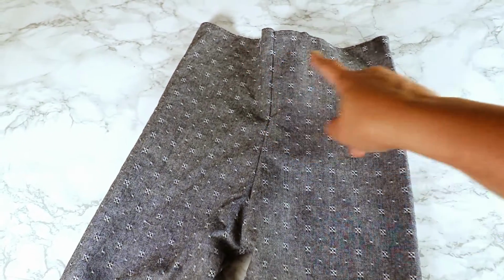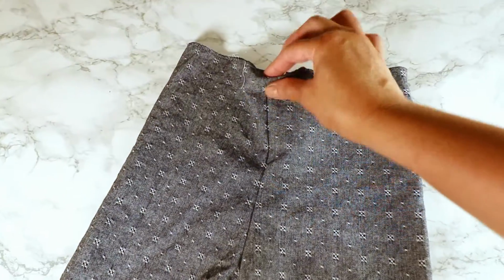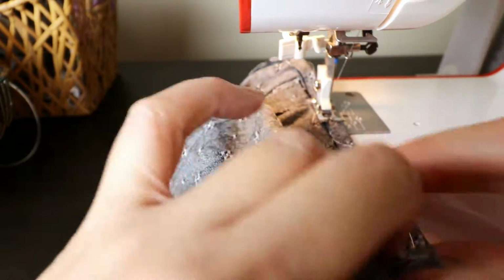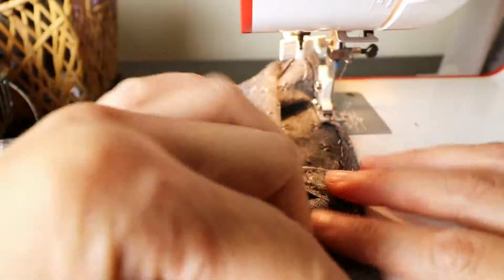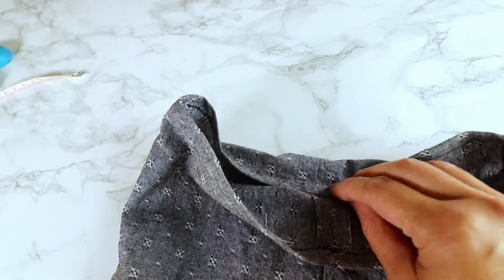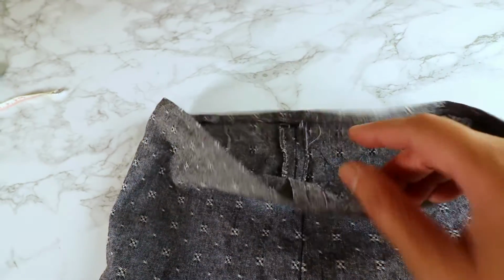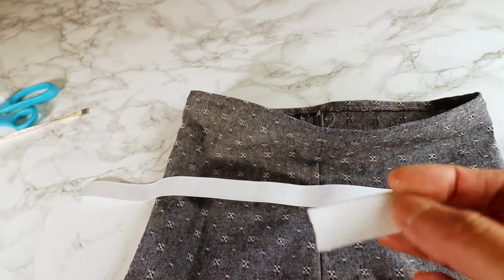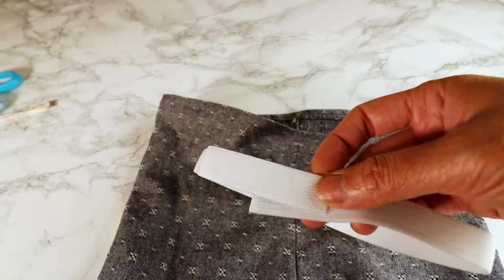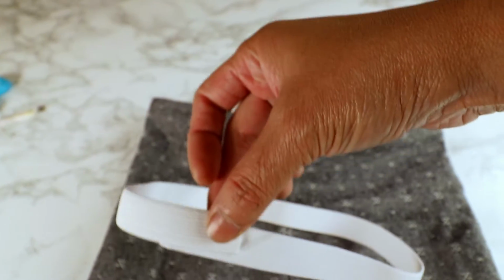Now I'm going to sew the pocket for the elastic. I can fold it in maybe 1/2 inch and then sew a line first. We just sew this line. Now we just have to fold it down and make sure we have enough space to insert your elastic. I cut a piece of elastic about the same size of my boy's waist, which is 21 inches. So after overlap, maybe about 1 inch or 1.5 inch, you'll be perfect size.